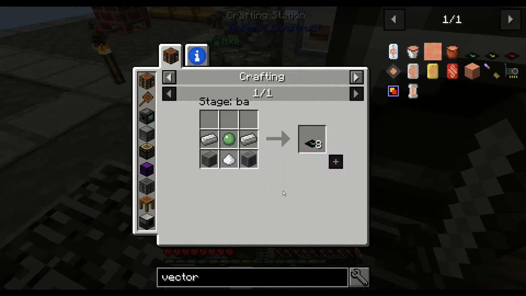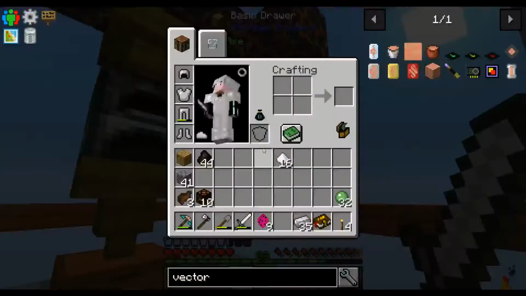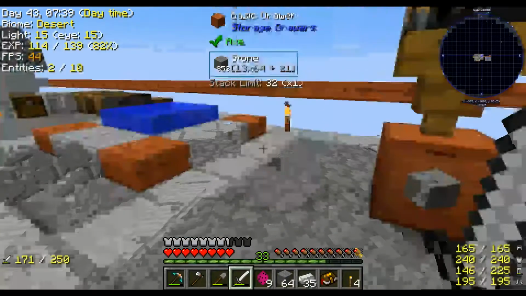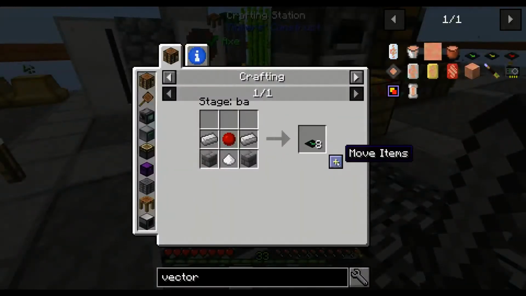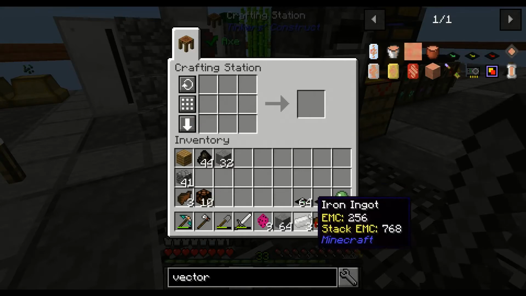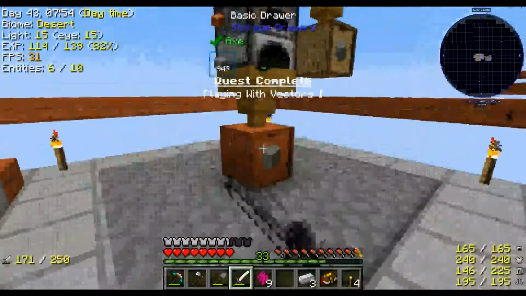This has to be stone, not cobblestone. Alright, let's put back as much of you as I can. Hey, look, I have cobblestone. I have stone anyway. Bam. There we go. I've got two stacks of vector plates. Let's put this stone back.